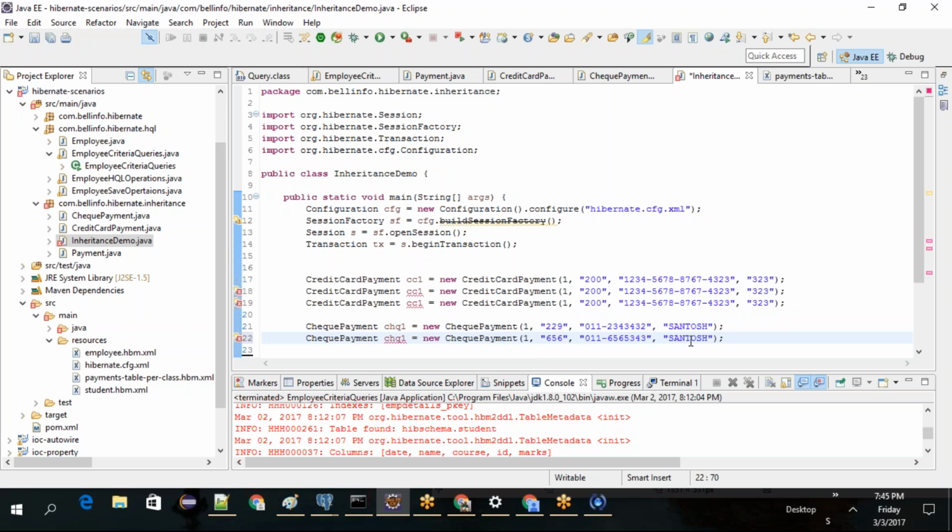How we insert? If we have an inheritance concept, how are the tables going to be created? I'm just modifying data.